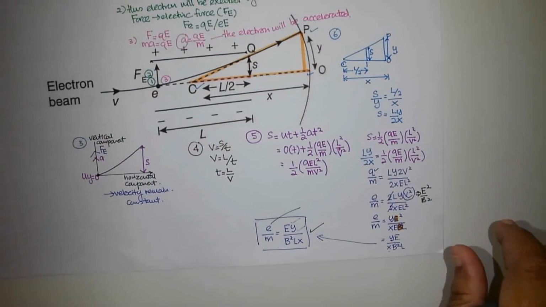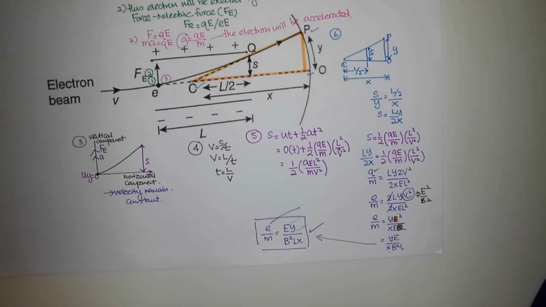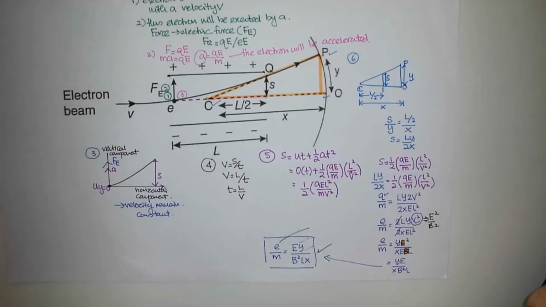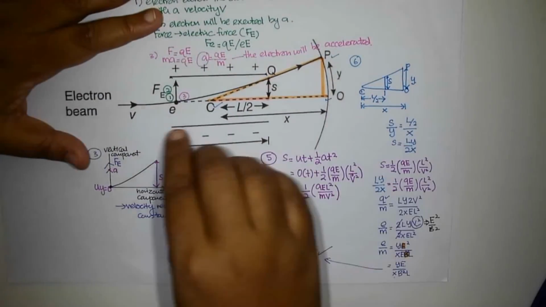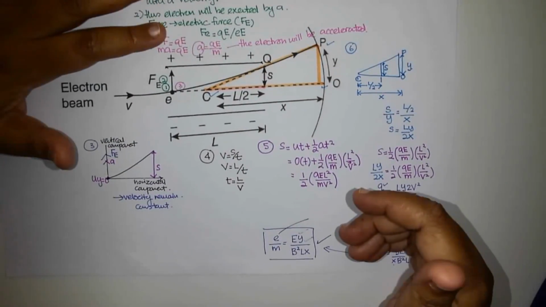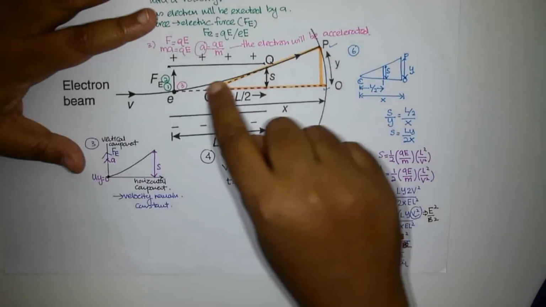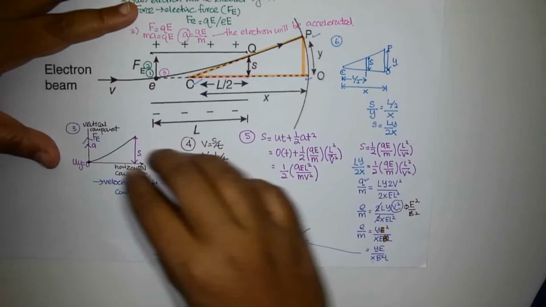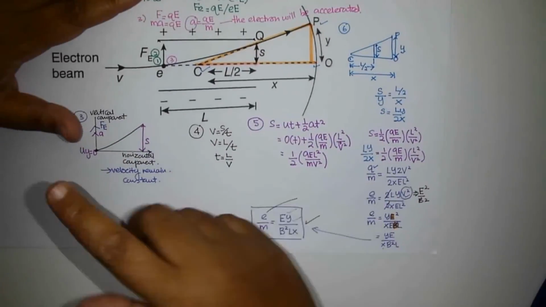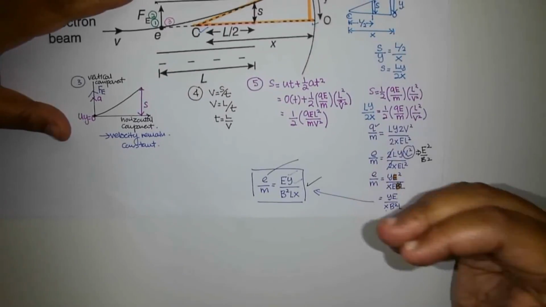Now is it necessary to memorize this? It's not necessary. This Thomson experiment is just to let you know how to apply the concept in solving his experiment. The main thing about this concept is that when an electron enters the electric field, the electron will be deflected by the electric force. The second concept is that it will go through a path of projectile. So all this is a projectile concept, and this one is more on maths. So from there we can get a formula.